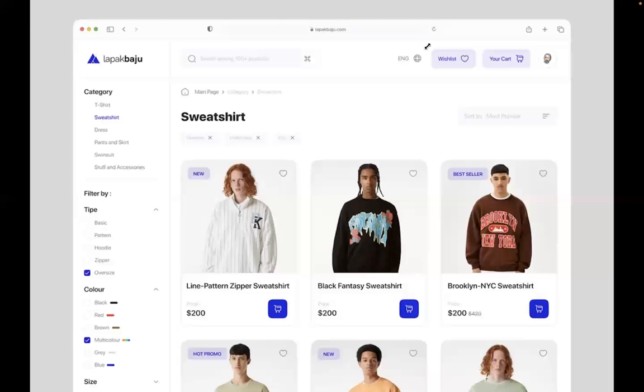An example of this are these buttons right here. This wish list button and this your cart button. These two buttons are actually this one too. All three of these buttons are the exact same thing. The only difference is this first one doesn't have a background color, but they all have a name and they have an icon.